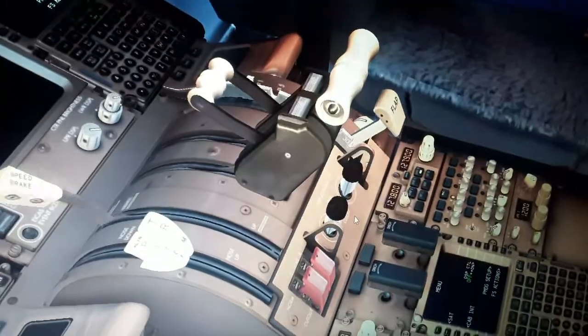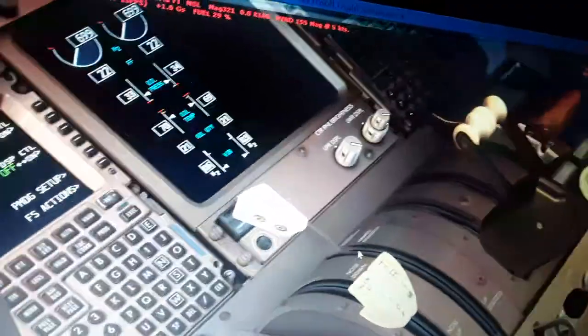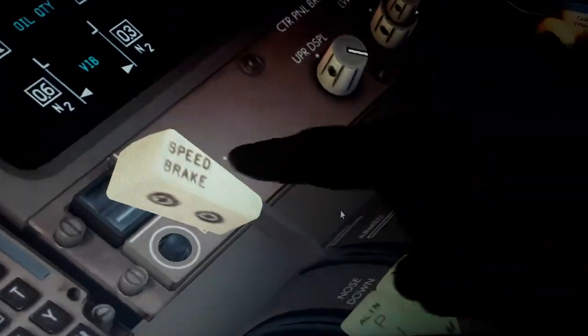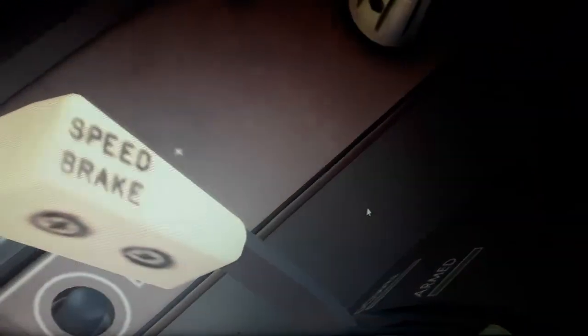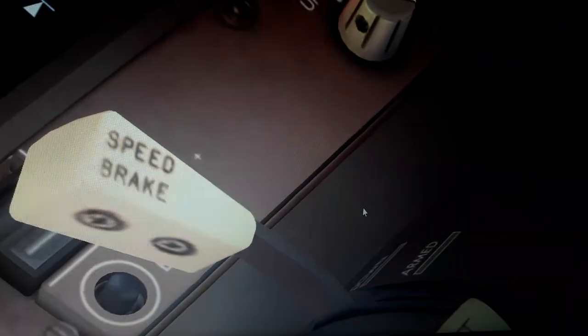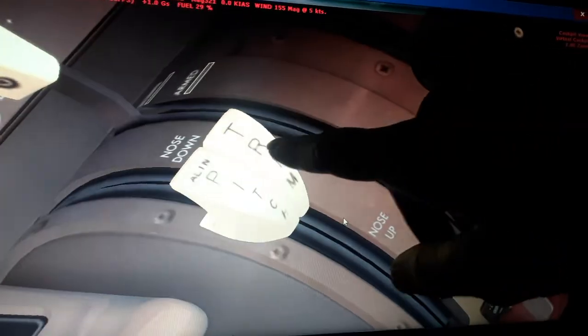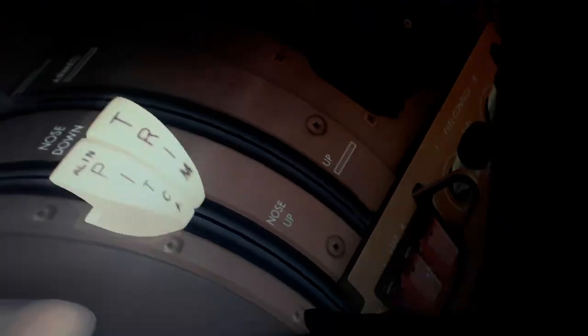So you will see also the speed brakes, as I said here. This slows down the aircraft in flight and on the ground after touchdown. The speed brake. Also the pitch trim position here, nose down and nose up, the engine's position.